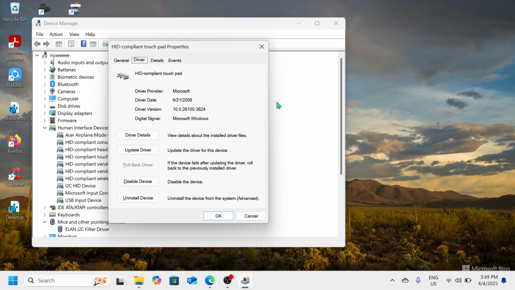Once you see the driver tab, please do the same process we did for the mice and other pointing devices: update driver, then uninstall, and then go to the action tab again. Do the same process as earlier, then make a quick restart of your device and you're good to go.